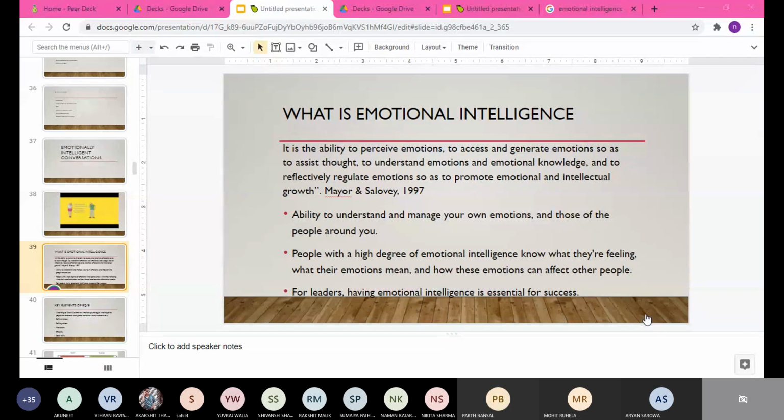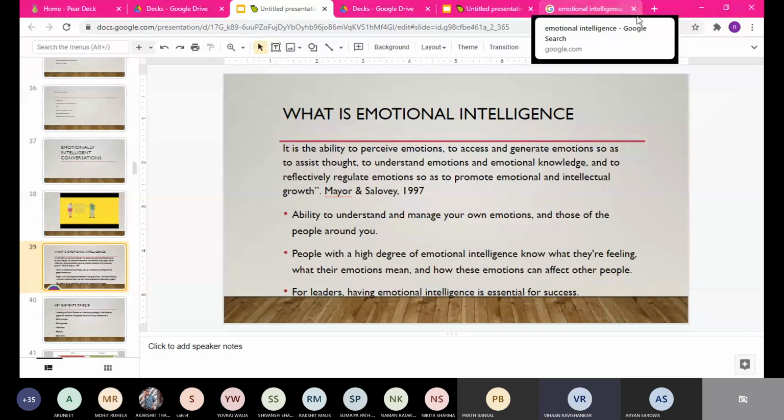Excuse me, ma'am. Yes. Generate emotions, like we are talking about something, like we are praising someone, so we would like to be happy about that. So we would create a happy emotion for them, like a smile while we are talking. So you mean to say that you connect with somebody in a way that you're able to generate positive feelings or emotions in the other person, right? Depending on the situation. So it has to do with what kind of emotions you trigger in that particular situation, right, Parth? Yes, ma'am. Okay. Yes, Vihan.